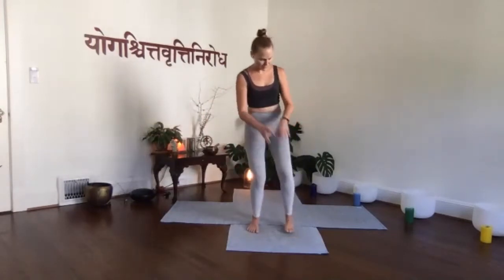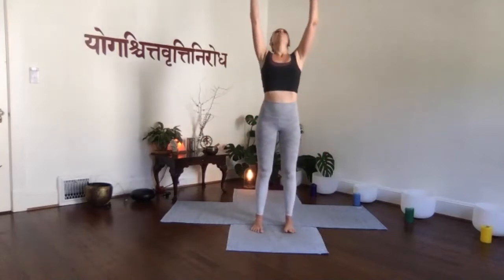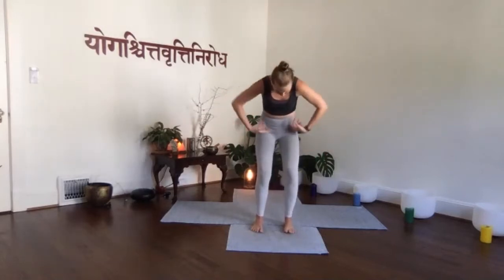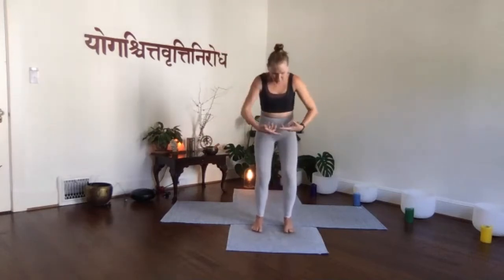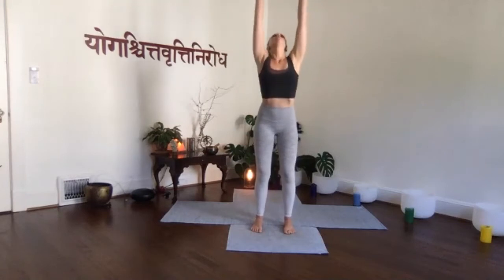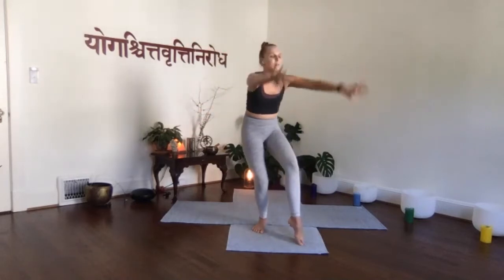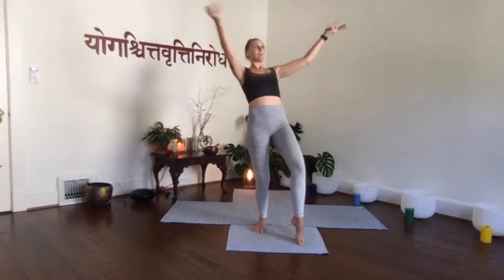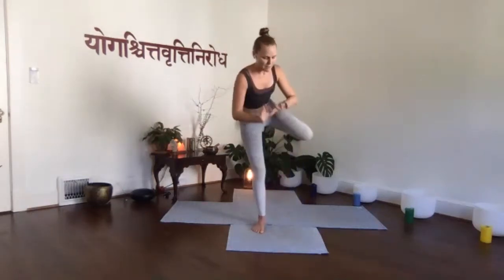And some of these movements, like I said, they're easiest to follow with your eyes. And so just fall into this flow state of moving the body. And then start to come to the other toe again. Start to hug the knee in towards the chest and stuff it back behind you.